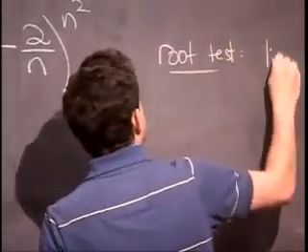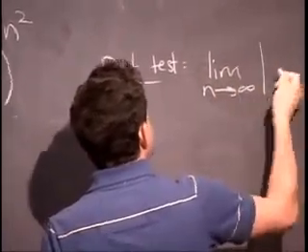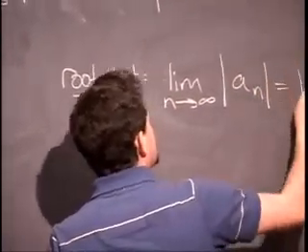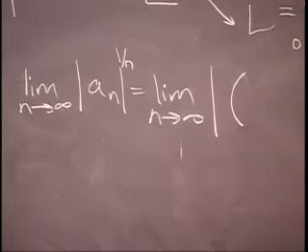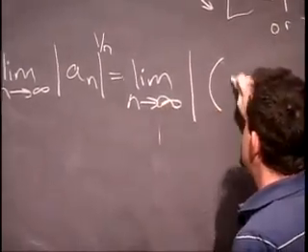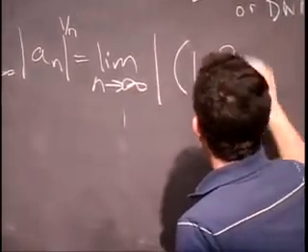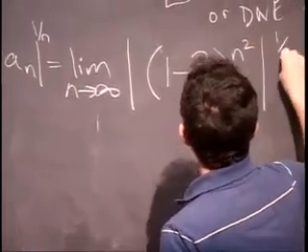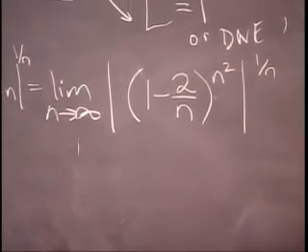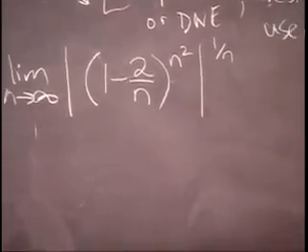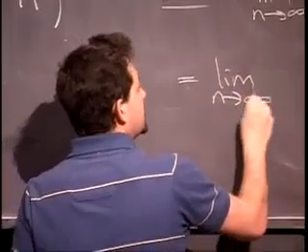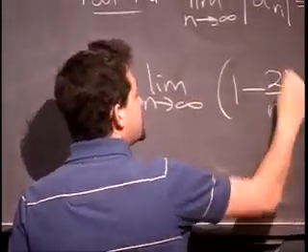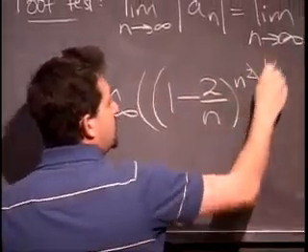and I'll take the limit as n goes to infinity of just the absolute value of a_n, which in this case is the limit of, it's n to the 1 over n. Got to practice what I preach here. There's limit as n goes to infinity of (1 minus 2 over n) to the power of n squared, absolute value, to the 1 over n. Well, here in this problem, the absolute value is unnecessary once again because everything's positive. So let's just drop it. You get (1 minus 2 over n) to the n squared, all to the power 1 over n.